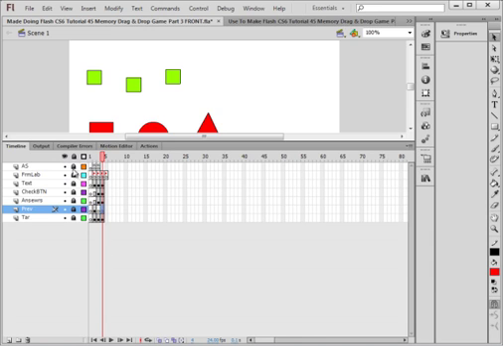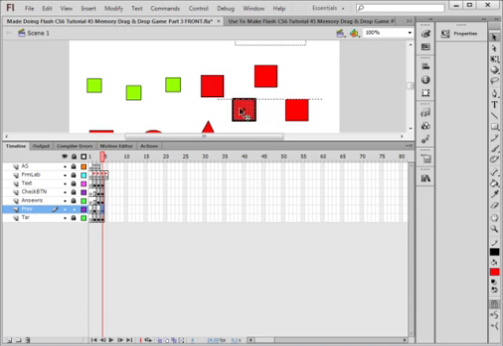So make sure all the layers are locked. Unlock the preview layer, select that frame 4, and select the rectangle tool. And I have black for my stroke and red for my fill. And I'm going to make a small rectangle, actually a square. Hold my shift down, make it a square. Selection tool, highlight it, right click, copy, paste in place, move it over here, paste in place, move it here, right click, paste in place. So now I have 4 squares.